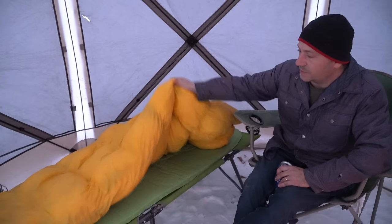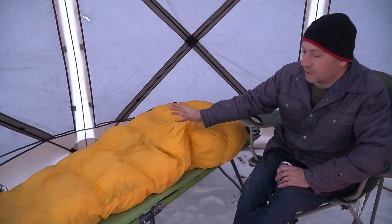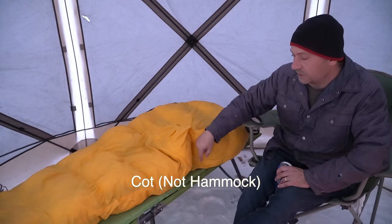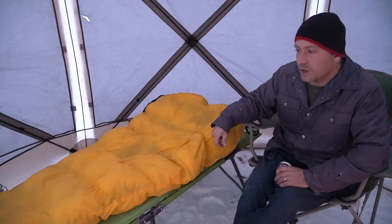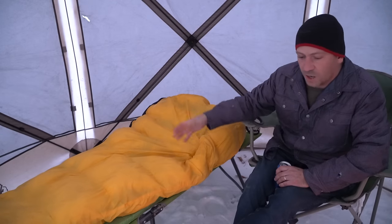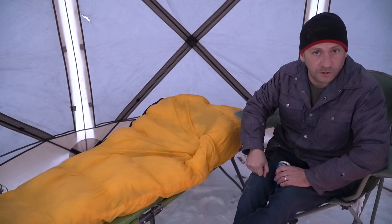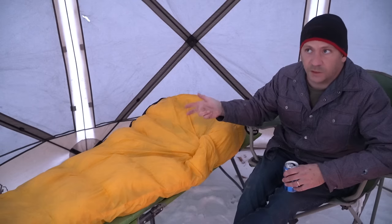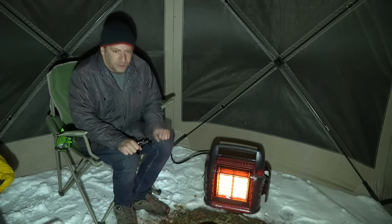Peaceful out here. Fundamentals: the same sleeping bag I used under the bridge, same sleeping pad I used under the bridge — both incredibly bright and loud in color, but it doesn't matter here. And of course a Woods brand hammock underneath of it — this is an older one I've had for years, still works just great. It should do the job for the night. I'll probably have to move a little closer to the heater to be honest, because it's already feeling a little chilly. I'm gonna throw on a few more layers of clothes.